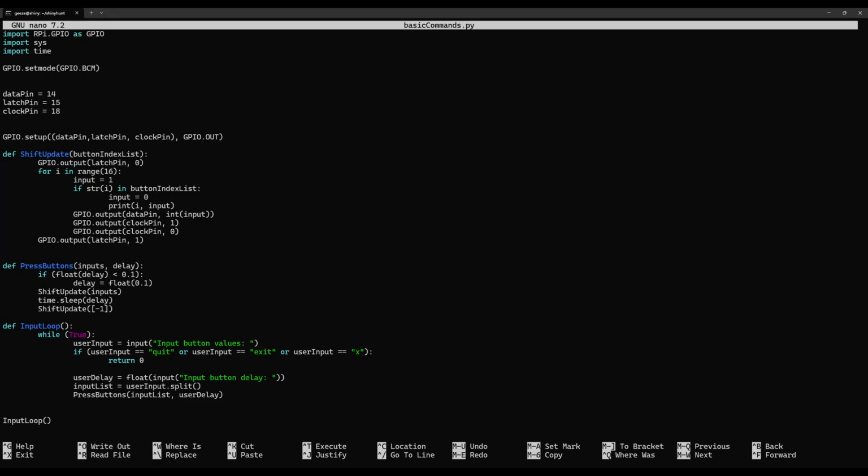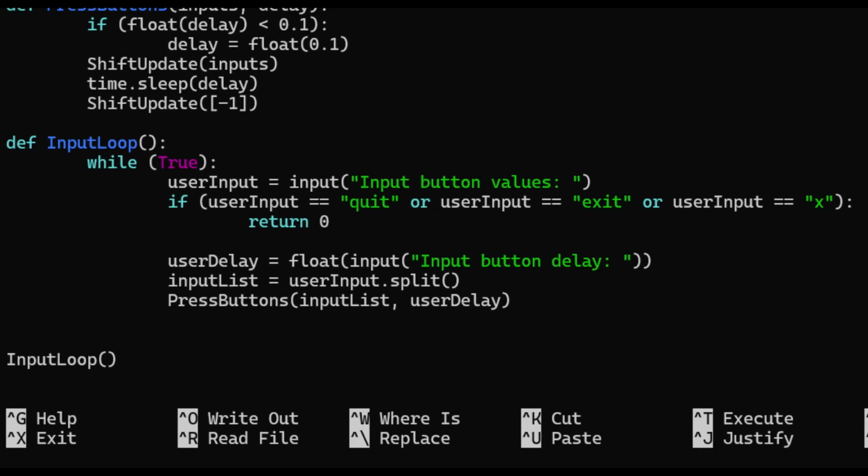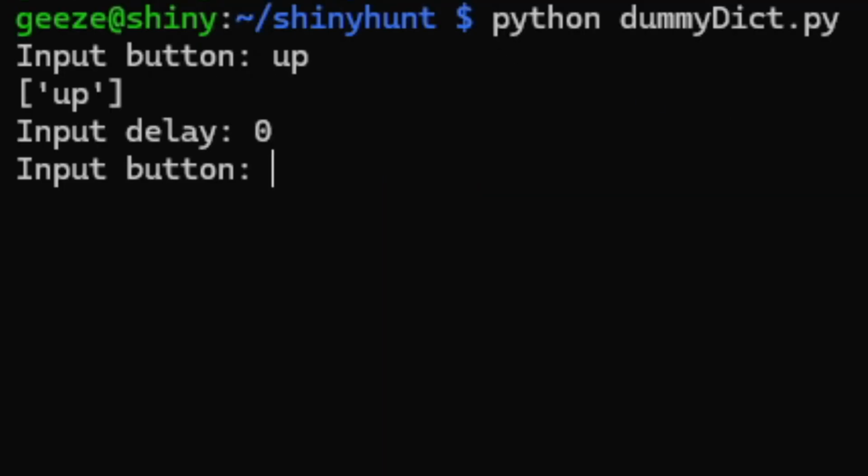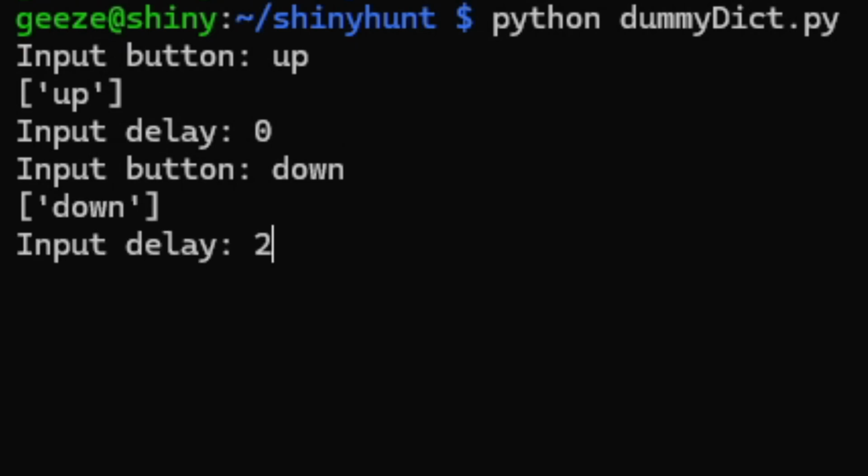Well, anyway, here's how it works now. Instead of being a one-shot program, it now loops and waits for input every cycle. To make sure it doesn't get stuck, I added a quick command, just in case. So now I can type in a command, so up 0, and it'll tap up. Or down 2, walk down for 2 seconds.